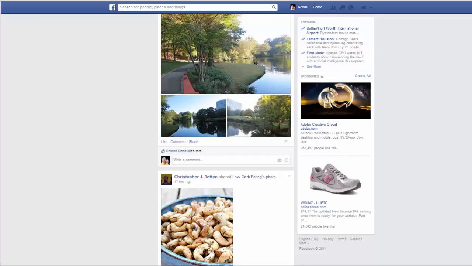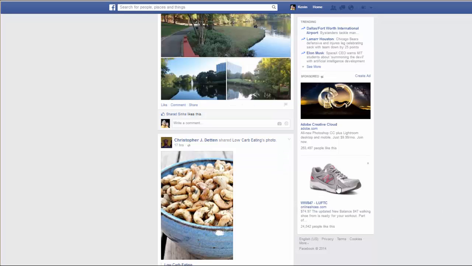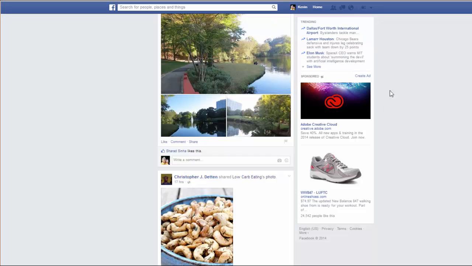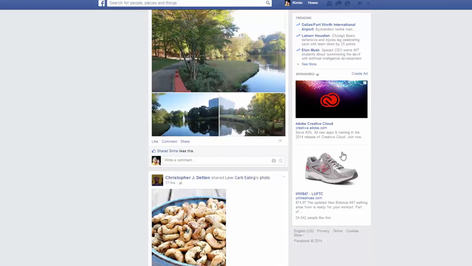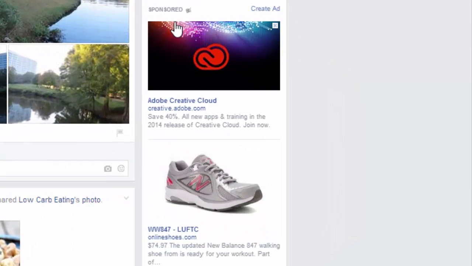So what you're looking at here is a Facebook page. It's got the typical food recipes, pictures of people's vacations, that kind of stuff. But then over here you see a couple of ads. These are sponsored links, and a lot of us just overlook them, but these are advertisements that have been placed here generally because of my search patterns, something that I have researched in Google or pages I visit or whatever.